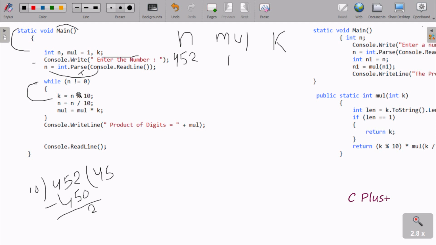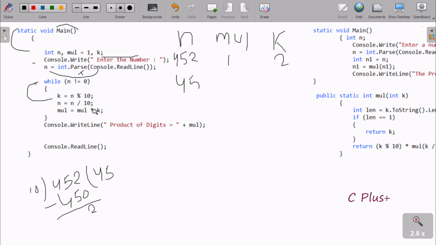The mod operator returns the remainder, so k is now 2. Then n equals n by 10. The division operator returns the quotient, 45, so n is now 45.